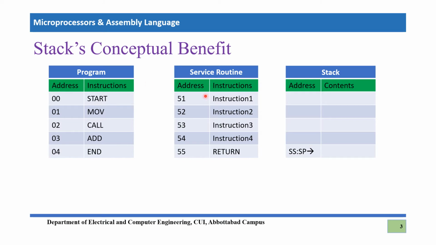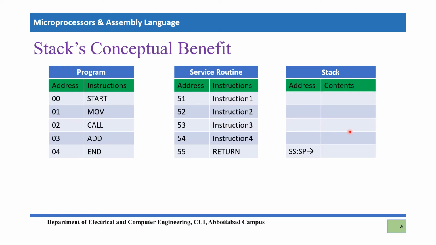Okay, this middle thing is basically the service routine. Whenever there is a call statement within the main program, this routine will be called. Again a set of instructions will be executed, and then at the end of this service routine, a return statement will execute, and that return statement will turn back to the main program. We are not going to take the actual execution of instructions, rather we are going to mimic the effect of the stack on the execution of these particular instructions.